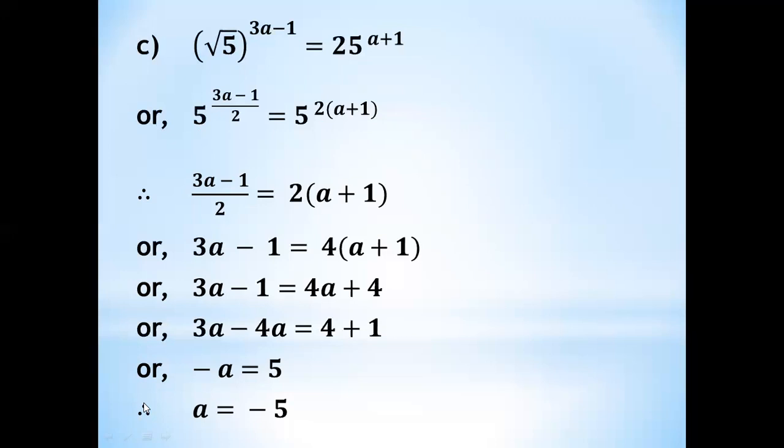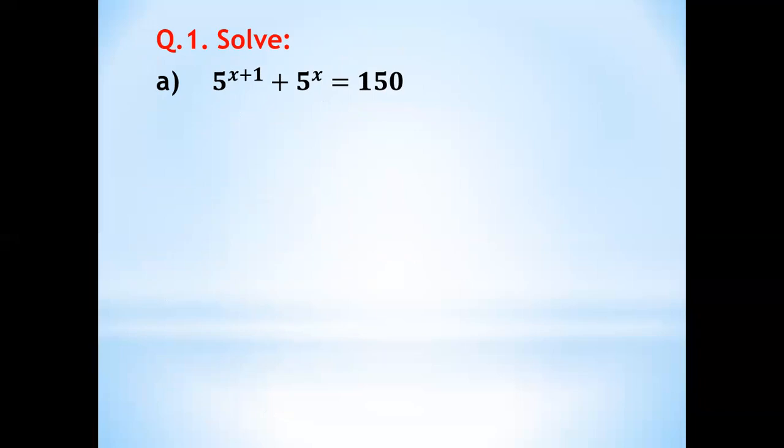Now let's proceed ahead. I hope that you are quite clear about the idea that we have discussed in this question number C. Now let's go to the next calculation as well. Now solve. Okay. Here 5 to the power x plus 1 plus 5 to the power x equals 150. All right. Now a little bit new thing that you can see here, that is the plus sign has come. Now let's talk about these kinds of questions also precisely.